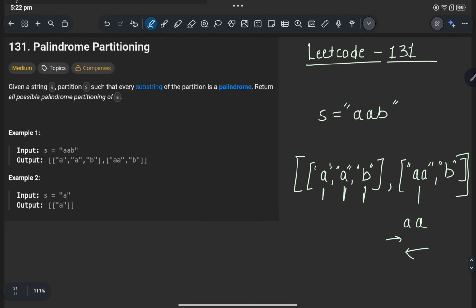If we try to create a substring like this, then it is not a palindrome, because when we read it from this side it will give us AAB, and when we read it from this side it will give us BAA. That's why this can't be part of our solution. So it's clear what we have to do in this question.